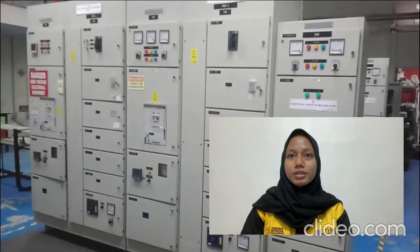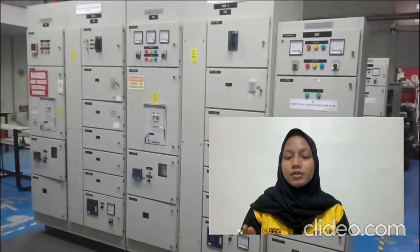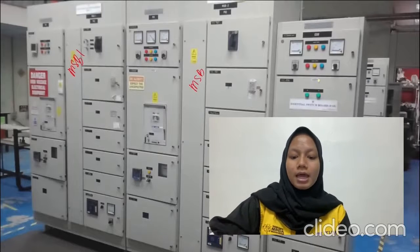To switch on, in the LVSB room, there are two MSBs which are located side by side. So there is MSB1 and MSB2.